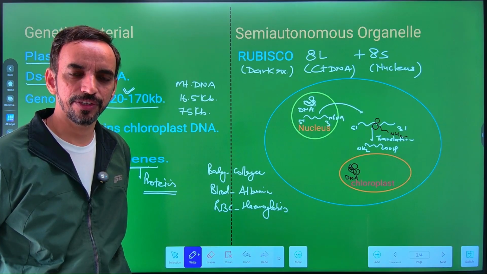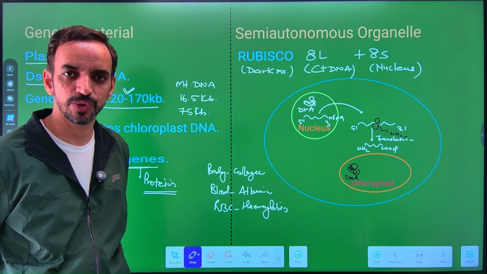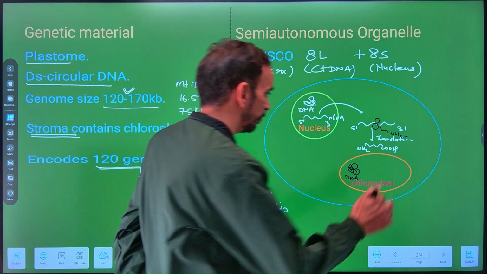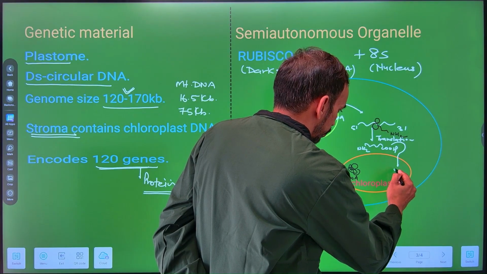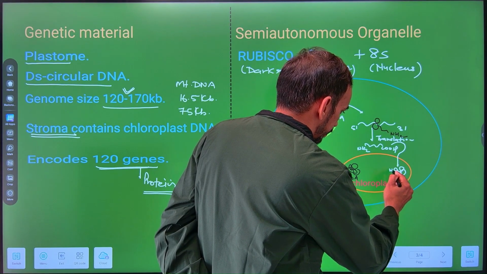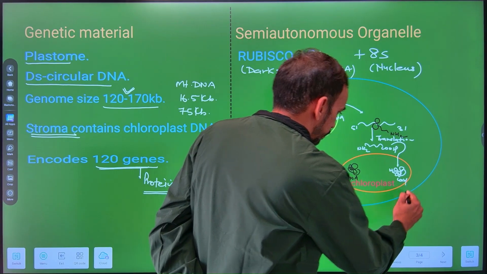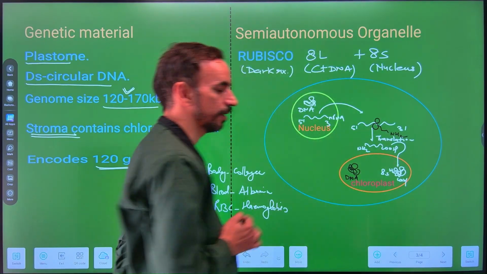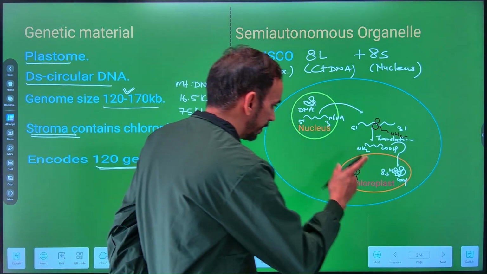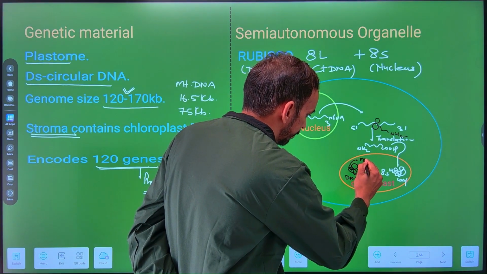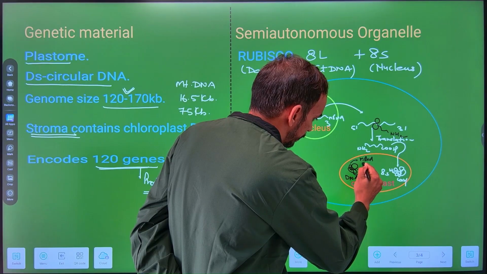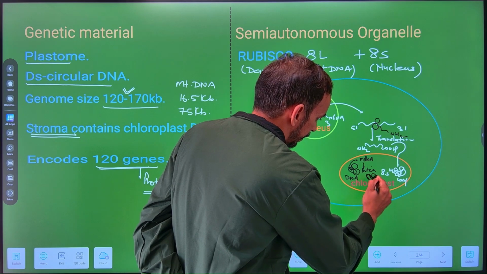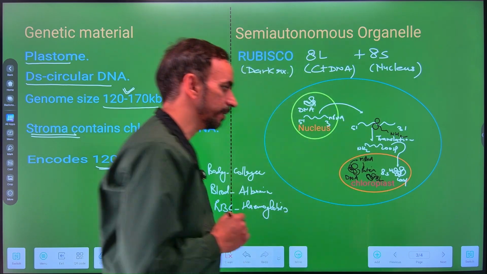As we all know, like the nucleus, the chloroplast also has its own proteins, and some of the proteins of the chloroplast are made in the cytosol. So these proteins will be targeted into the chloroplast. Now we have protein within the chloroplast. Suppose this protein is for the 8 smaller subunits of RUBISCO. Similarly, the chloroplast has its own DNA, which forms mRNA, and this mRNA forms the protein. Suppose this protein codes for the 8 larger subunits of RUBISCO.